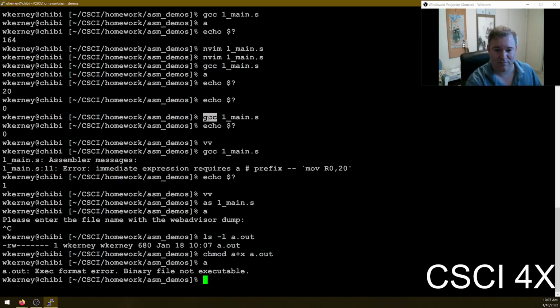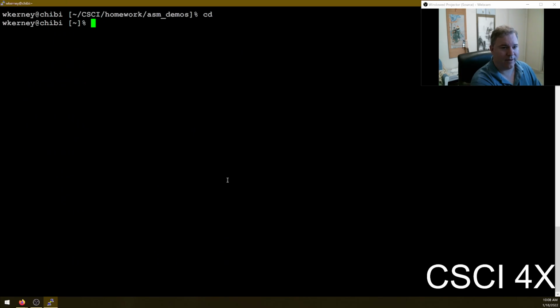GCC is a suite of programs. It's a collection of programs. That's why it's called the GNU Compiler Collection. And it sits on top of programs like AS, which is the assembler, and LD, the linker. There's the preprocessor, whose name I always forget. There's the actual compiler itself. There's a bunch of tools that all work together in harmony under the hood to make your program. And like we talked about last time, when you make a program like main.cc, you can actually stop it. Step 1 is the preprocessor.